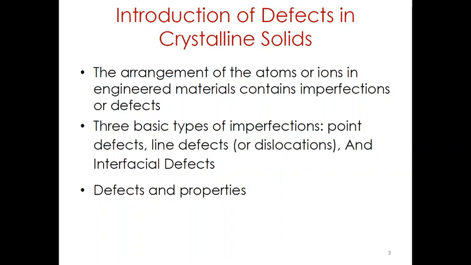For example, pure iron is relatively soft. When we add a small amount of carbon, we create defects in the crystalline arrangement of iron and turn it into a plain carbon steel material, which exhibits considerably higher strength. Grain boundaries, regions between different grains of polycrystalline material, represent one type of defect that can control properties.